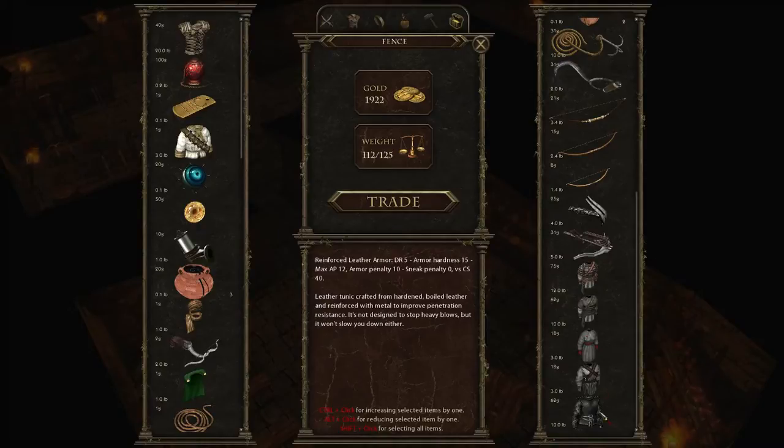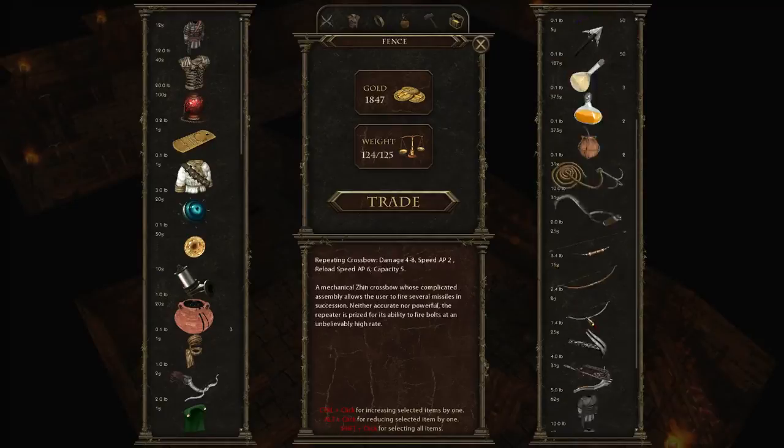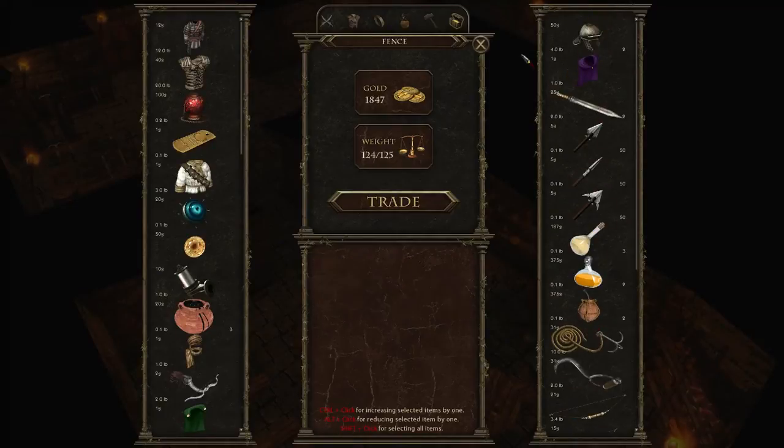The armor penalty is good, 16, it is really good. Okay, these two are comparable, this one is a little bit better because of the hardness, but this one is better, I like this armor over here. Let's trade that one in. See what else you sell. Probably not much because I don't have carry weight for it.